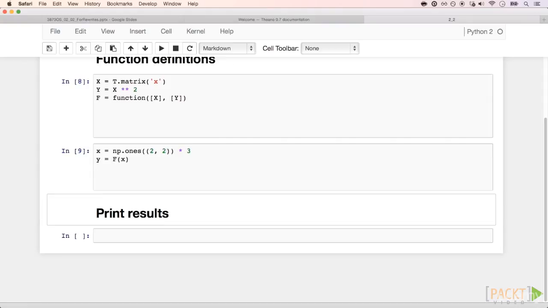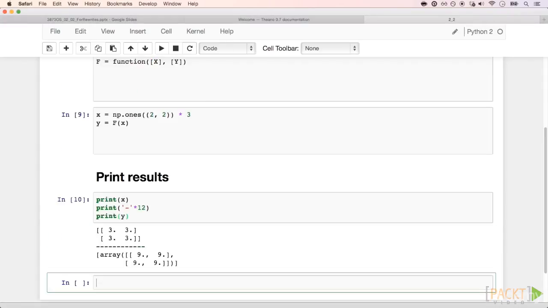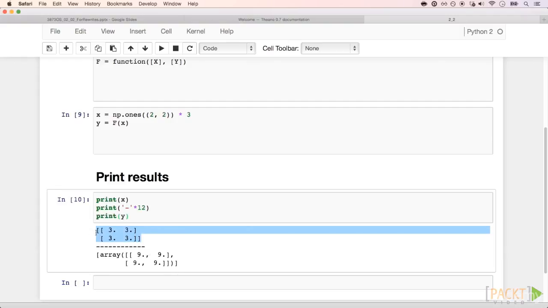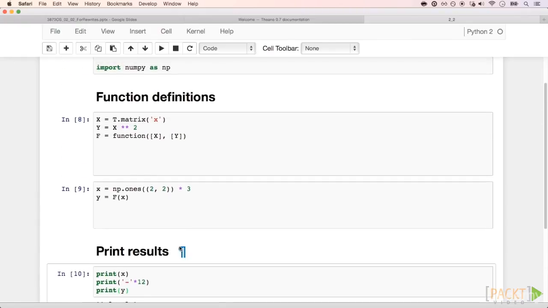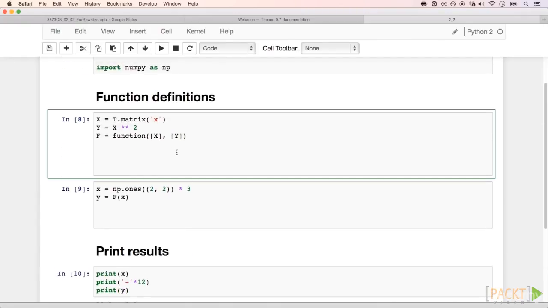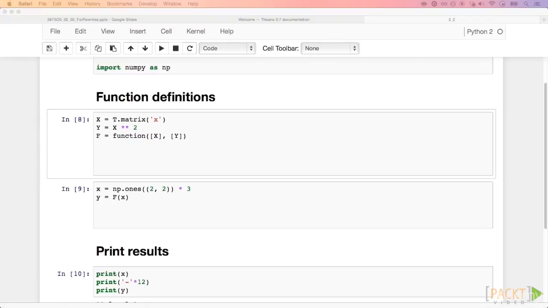Now let us print our results. Here, when the x inputs are 3, the squares of 3 are a bunch of 9s. We have a matrix of 3s, the output is a matrix of 9s. Pretty simple, isn't it? Okay, but I promised you to automate the process of calculating derivatives.